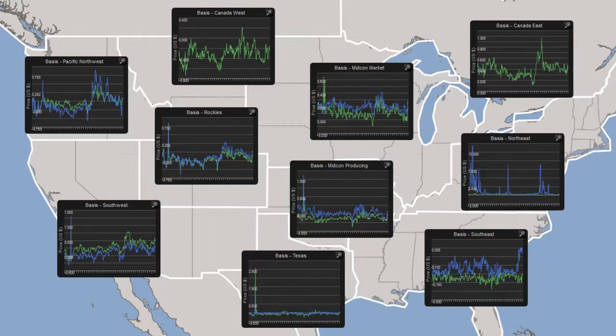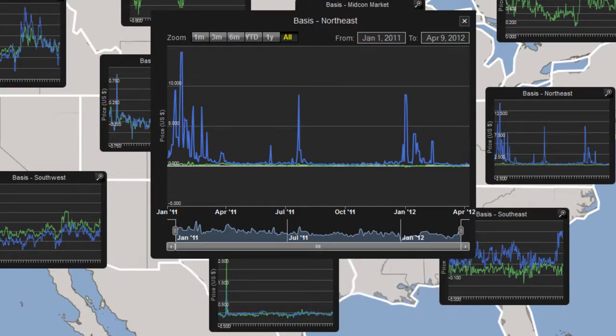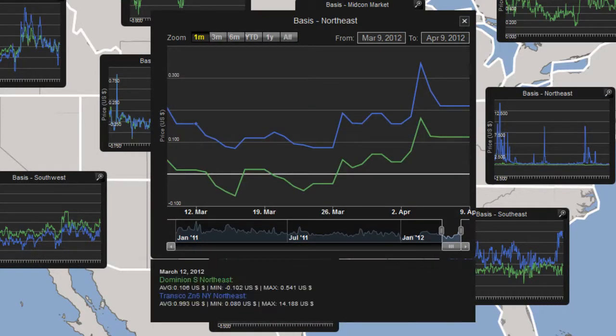And from that perspective, you can again break out the Northeast graph and look at Transco Zone 6, which again shows very little volatility in comparison to last year, and then really look at Dominion South, which is barely visible based on the zero line. I'll go ahead and zoom in to 1 month so it's a little more transparent in what's happened to Dominion South, especially over that period of low demand in the Northeast, where prices at Dominion South ultimately cratered below the zero line to a negative basis level to where it was actually trading behind prices in the Southeast, and has since lifted back up to where it's around 10 cents or thereabouts.